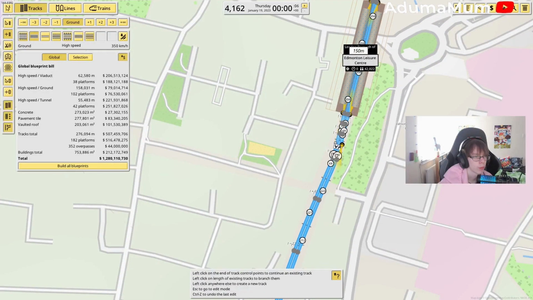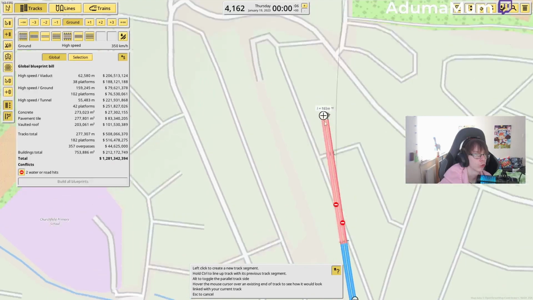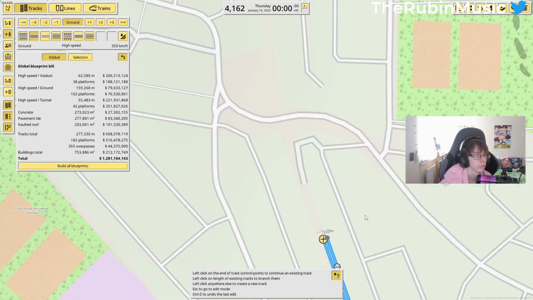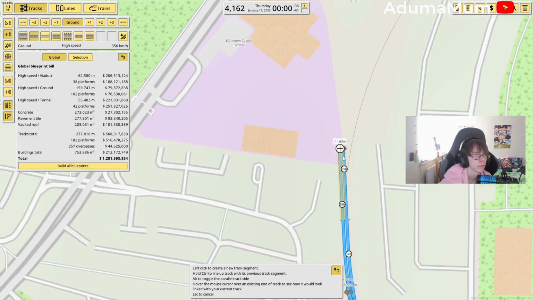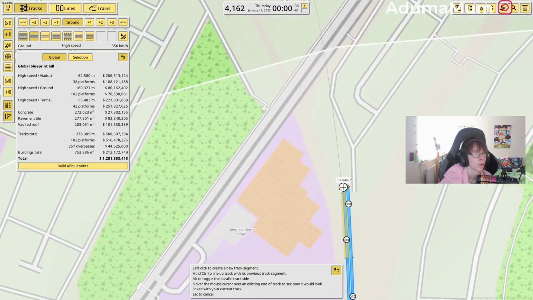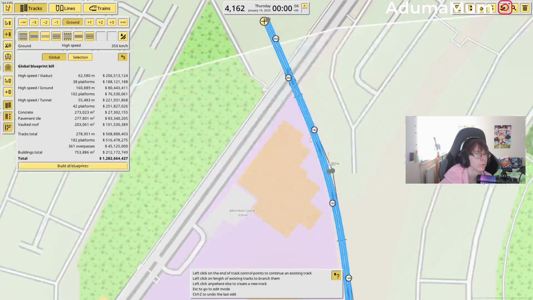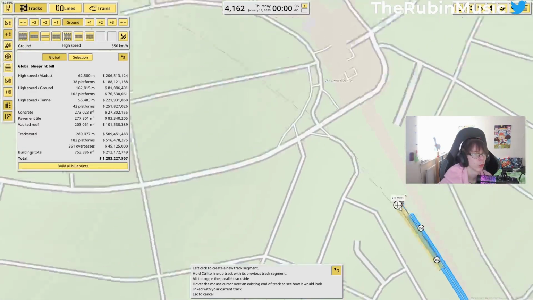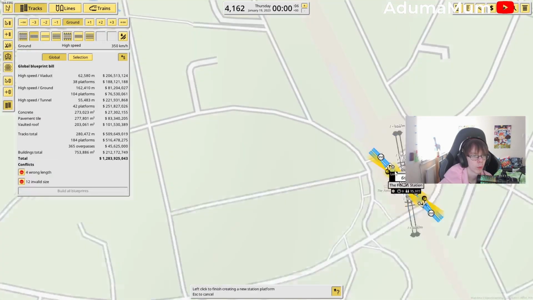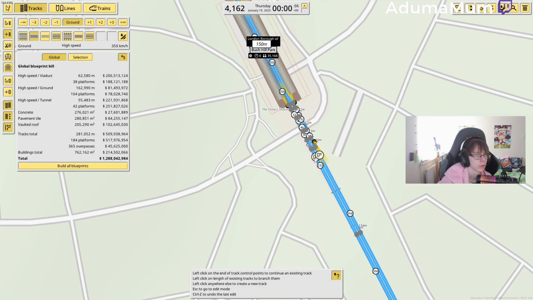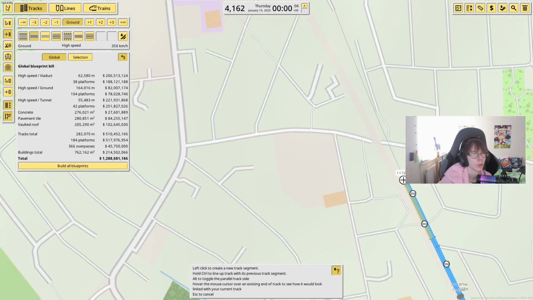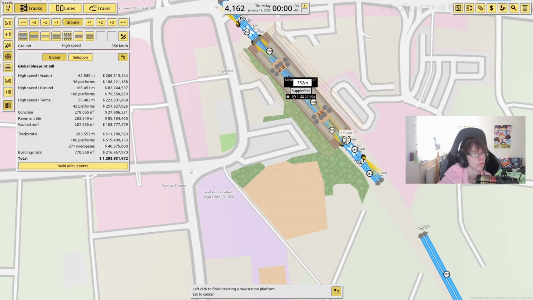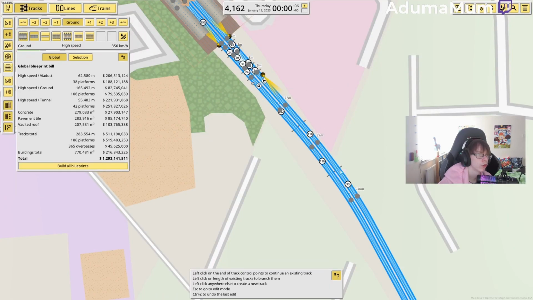just like that. And then from Edmonton Green we're going to come out, and then here one branch will go off this way, and then the other will go off this way. This one will go up to Enfield Town, but we will stop off at Bush Hill Park first, just like this, and then we will go all the way up to Enfield Town here, and then into the station there.